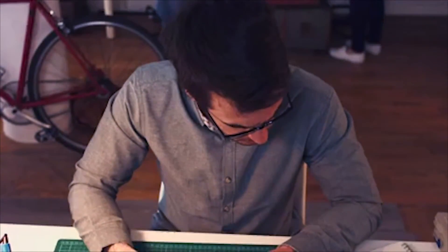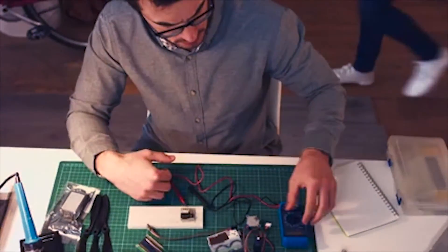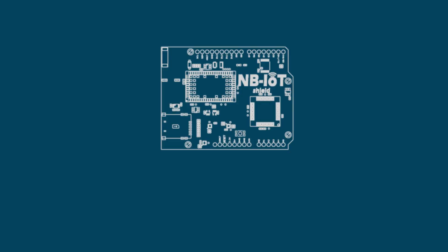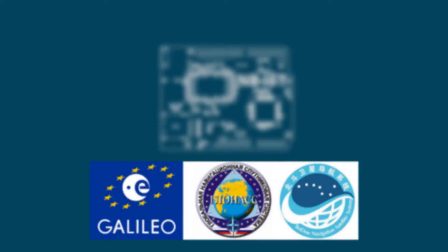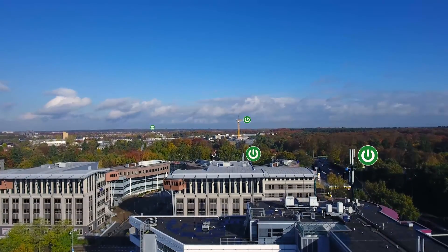Having your Arduino connect to the Internet of Things is not enough for us. If we want to challenge makers to some truly great ideas, we should give them all the tools. So we've loaded the shield up with sensors. It has a built-in accelerometer, thermometer, and GPS. And it's not just any old GPS — this is the first Arduino-compatible board that is compatible with Galileo, the new European positioning system. This is the first option for developers to create location-based applications making use of all the available positioning systems.